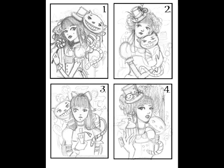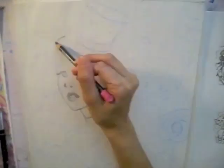From there, I decided to do some quick reference photographs of myself and work from those for the painting. I highly recommend doing this, even though they're kind of embarrassing. I'll show them to you guys. Here they are. They're kind of goofy, but this way you're not working from copyrighted photographs or spending a lot of time searching for the pose online. Okay, I think we're ready. Let's create my Gothic Alice.